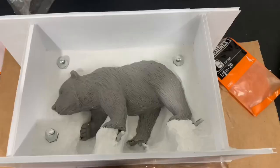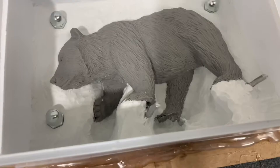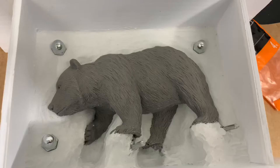I hope I'm doing this right. It should be ready to go. I put these bolts in here to act as keys, so when I put the molds together, it kind of locks itself in place. I think I got the edges all secured, and it should be able to hold rubber and get all the shapes I need.